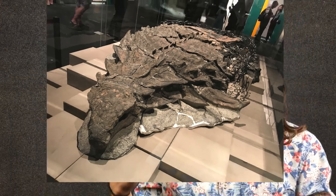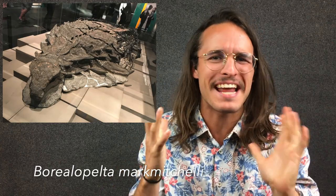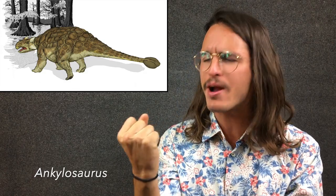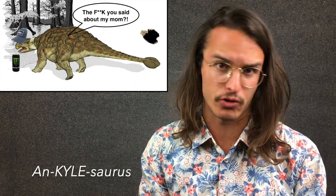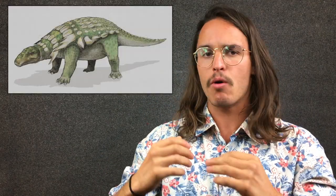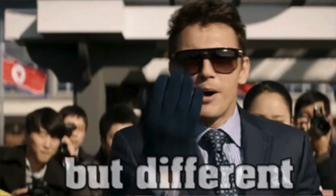Borealopelta — what kind of dinosaur name is that anyway? Well, this dinosaur was an armored dinosaur, part of the family you know very well: Ankylosauria. Famous of course for the Ankylosaurus, known for having a pretty big tail club. Now it is not part of the Ankylosauridae family, which is a subdivision of the group, but it's very closely related — it's the sister group called the Nodosauridae. The difference is they have no tail club, they have really big shoulder spines, and a smaller snout. Same same, but different.